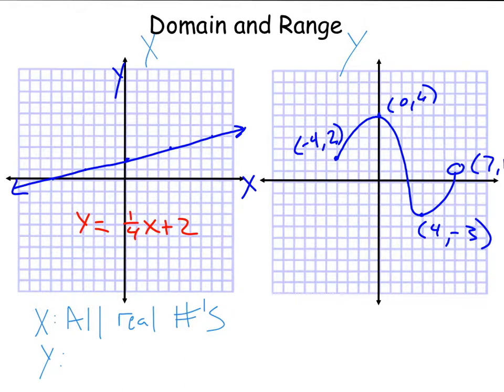And now I go to the y values and I start to think vertically. Is there anything that's going to stop this function from getting bigger and bigger and bigger in terms of its y values, or smaller in terms of its y values? And the answer is no. And it's all real numbers. Now, if you have a line, other than a couple exceptions like a constant function or a vertical line, those cases we looked at where the slope was 0 or undefined, you're going to see this happen with a line. It's not going to have any restrictions.